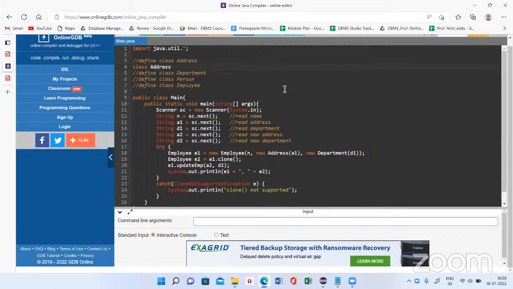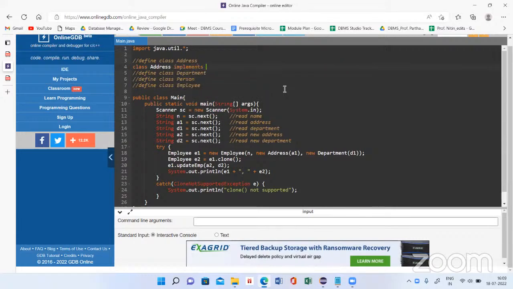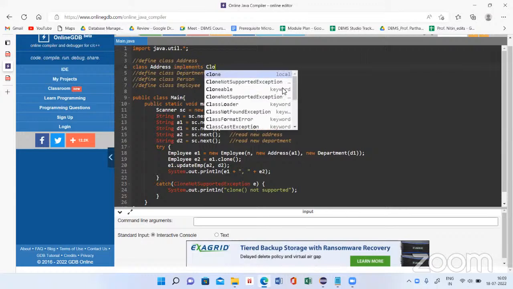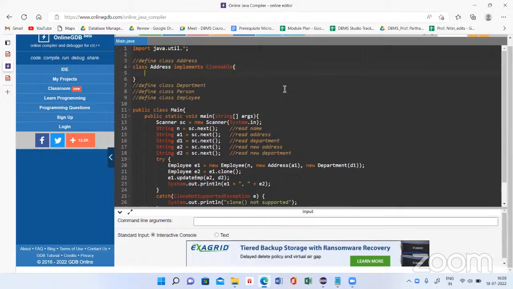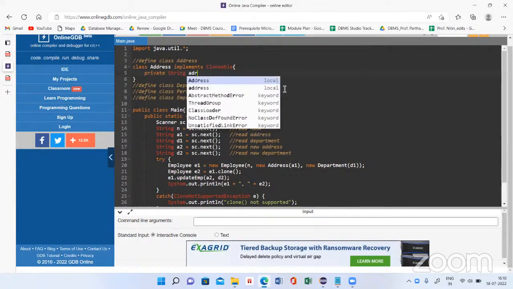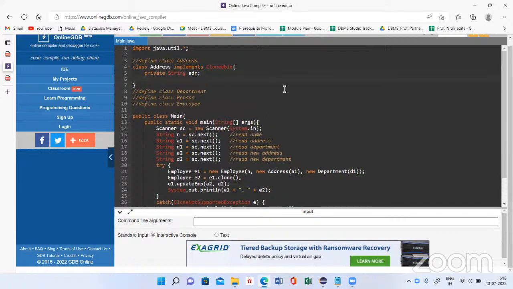It has to implement Cloneable, right? What it's supposed to have is a private member of string type, which will be the name of the address. What is the address?